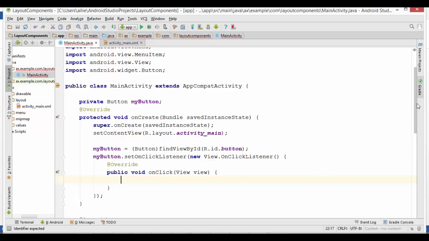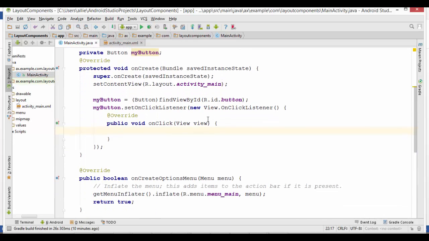Alright? So automatically, the system will generate a method stub for onClick method. This method takes a View, and inside we can tell the system what we want to do when the button is clicked. For example, we want to change the text on myButton. So let's put myButton dot.